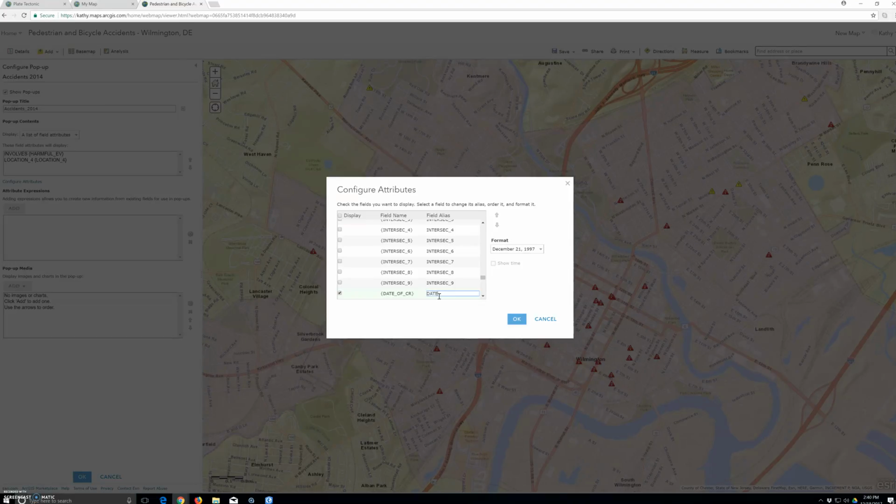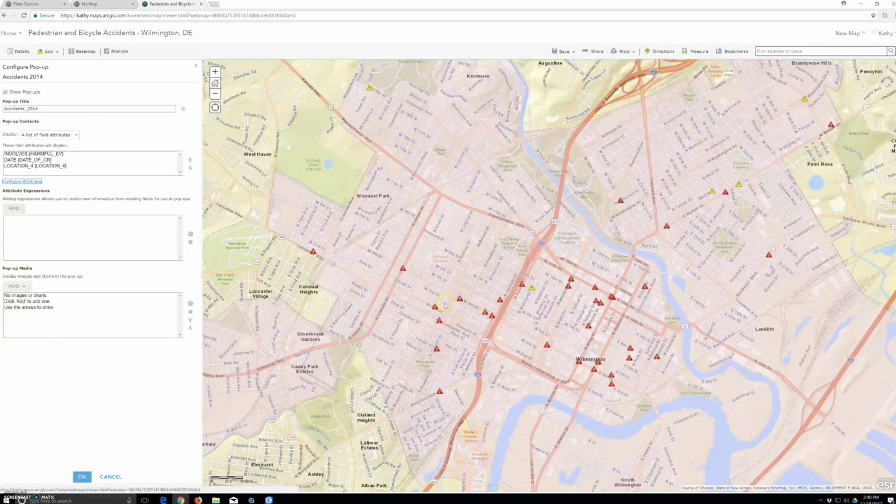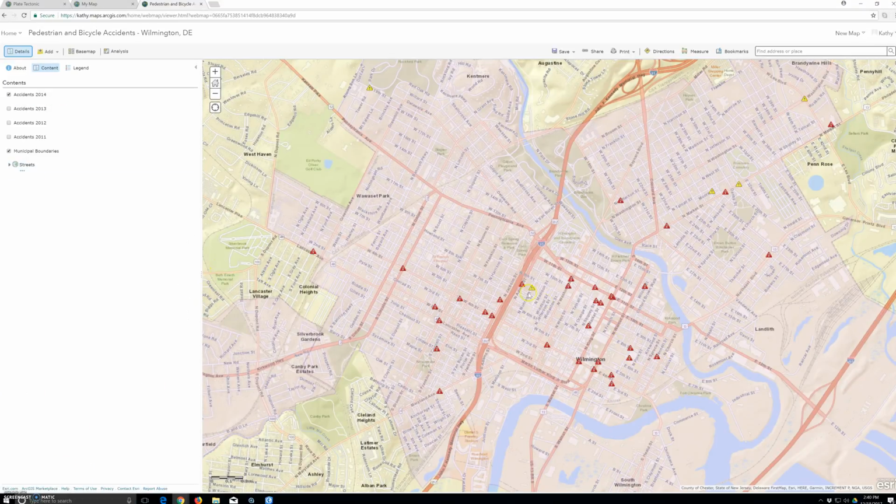Capitalize date because they are the title. Once we're done, we're going to click OK and back here, if we click the pop-up window we can just see accident details, unless we want to change that as well. So let's go ahead and do that.